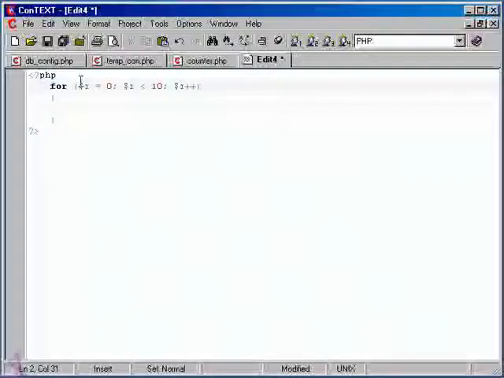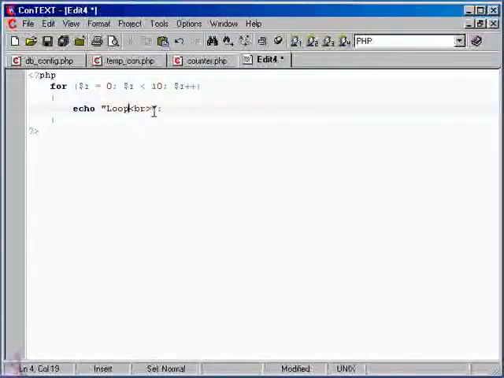What's going to happen is we're going to run through this for loop. We're going to do what's between the opening and closing braces. Here we're going to echo out something like the word loop. The web browser is accepting it, but this doesn't have proper HTML tags, though it is going to be interpreted as HTML. So to do a new line, you actually have to do a br tag. This will put a loop on each new line.